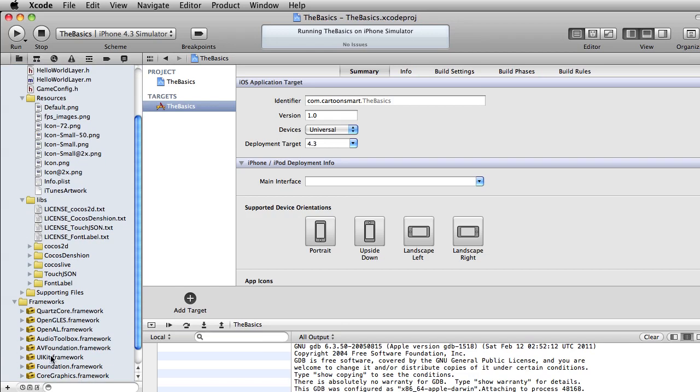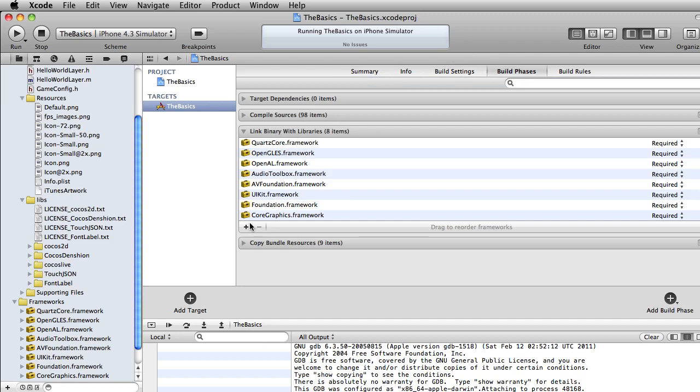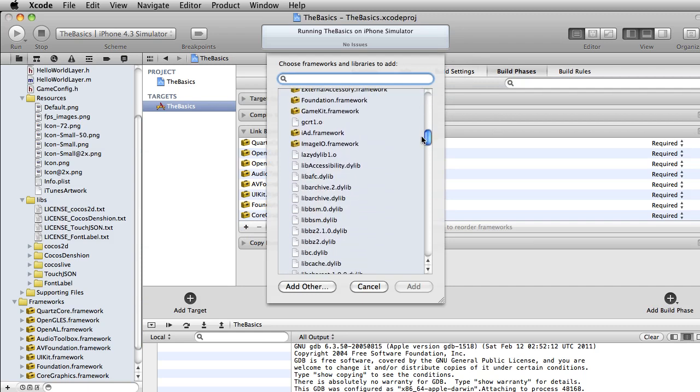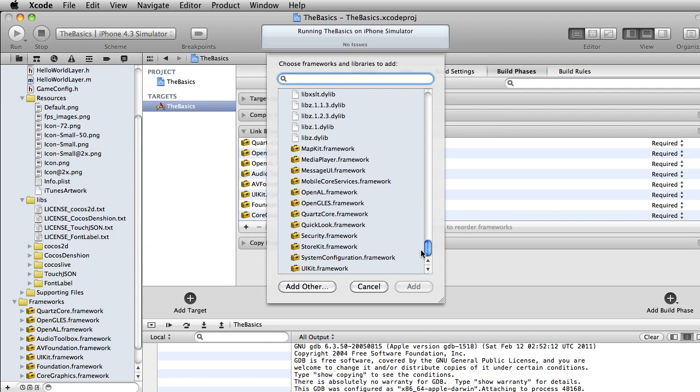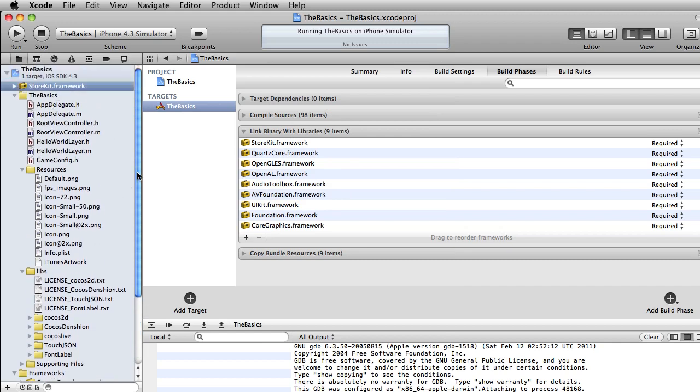But if you ever get to a point where you're doing something that requires some of the extra functionality, you might need to add that framework. And of course, if it's something that I'm teaching you guys how to do, I'll step you through this as well. But you're going to go over here to, here it is, link binary with libraries, and then click on this plus sign over here, okay? And then just figure out what else you want to add in here. And one of them that I added recently was the StoreKit, okay? Because I'd set up an in-app purchase, so that requires storekit.framework. And this is easy, you just click on add, and then sure enough, it will show up. Oh, okay, so StoreKit framework. That's fine.